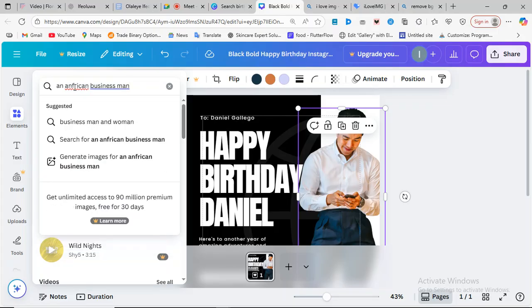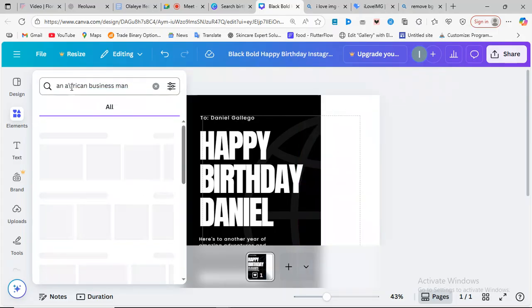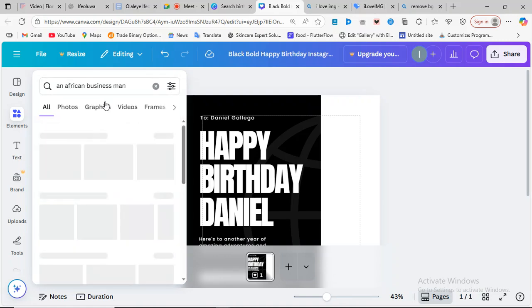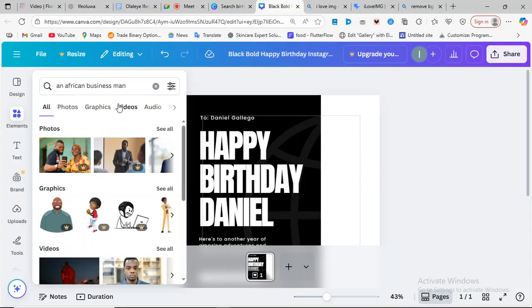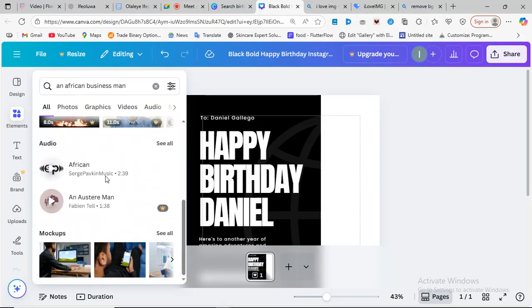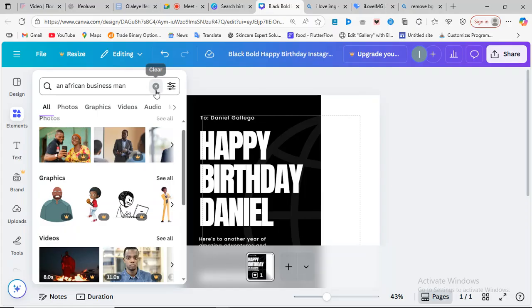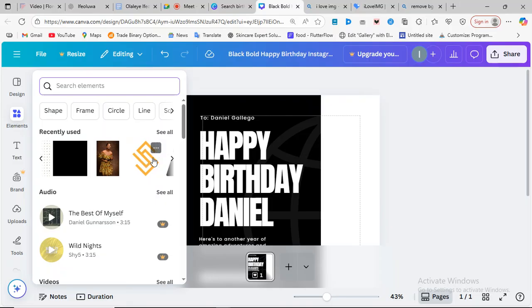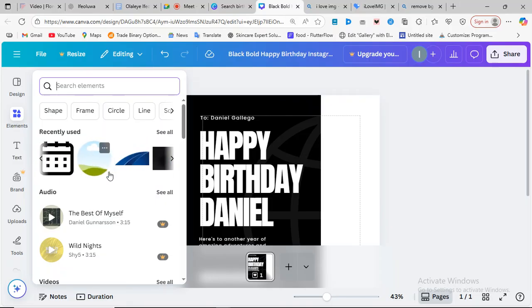You can get some images from here for free. And not only images, you can get some elements, some icons. Let's say Instagram icon, any icons, anything you need, you get it from elements, shapes. Anything you need, you can get it from here.